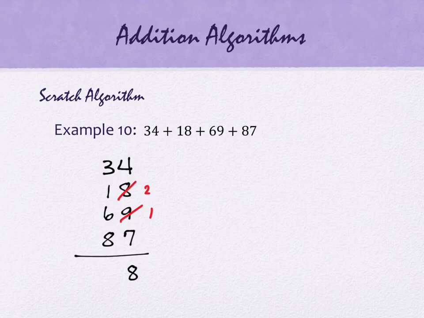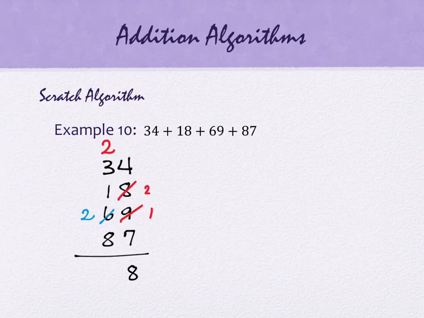So how many scratches did I make? 2. And I regroup the 2 scratches that represented the number 10 twice into the next column, the tens column. And I'm going to do the same thing again. 2 plus 3 is 5. Plus 1 is 6. Plus 6 is 12. That's a 2-digit number, so I'm going to scratch. And I'm going to remember the number 2, because it was a 12.